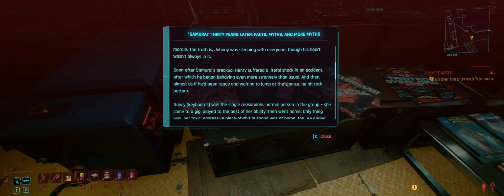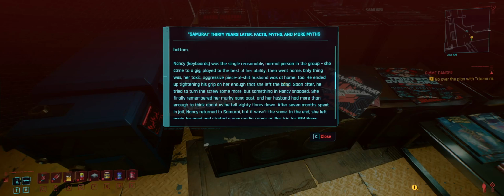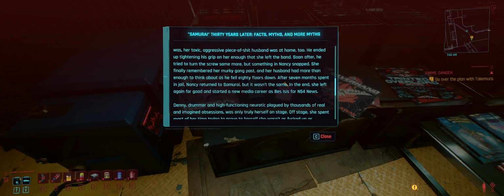Soon after Samurai's breakup, Henry suffered a literal shock in an accident, after which he began behaving even more strangely than usual, and then, almost as if he had been ready and waiting to jump on the chance, he hit rock bottom. Nancy, keyboards, was the single reasonable normal person in the group. She came to a gig, played to the best of her ability, then went home. Only thing was, her toxic, aggressive piece of shit husband was at home too. He ended up tightening his grip on her enough that she left the band. Soon after, he tried to turn the screws some more, but something in Nancy snapped. She finally remembered her murky gang past, and her husband had more than enough to think about as he fell 80 floors down. After 7 months spent in jail, Nancy returned to Samurai, but it wasn't the same. In the end, she left again for good and started a new media career as Best Isis for N54 News. Best Isis is Nancy.